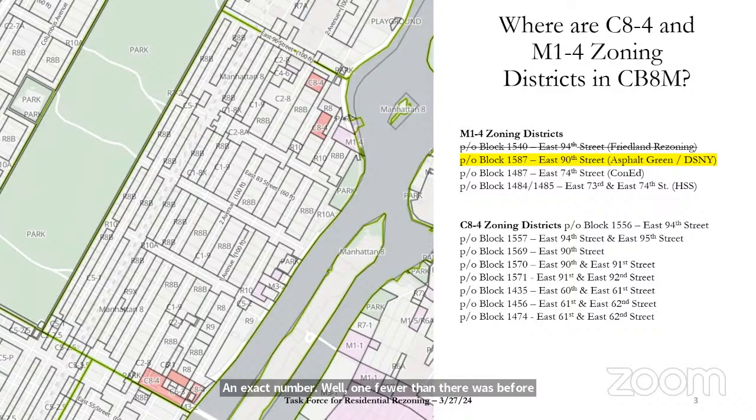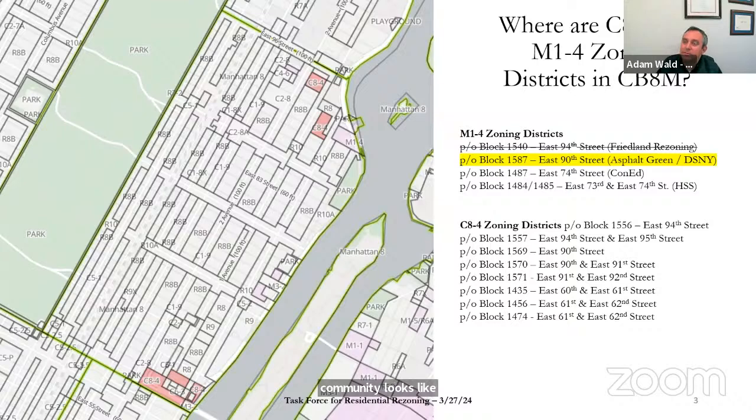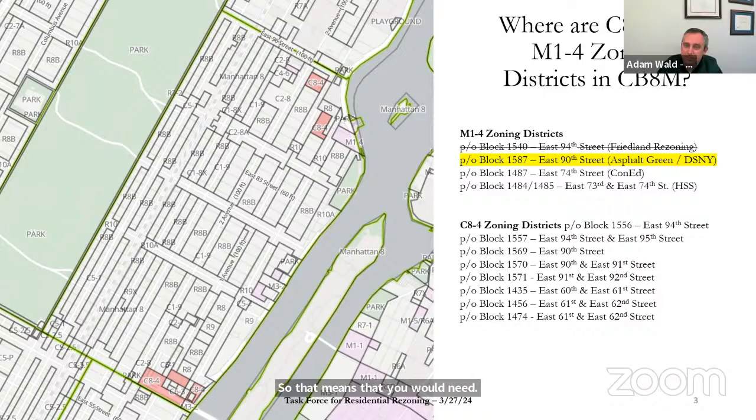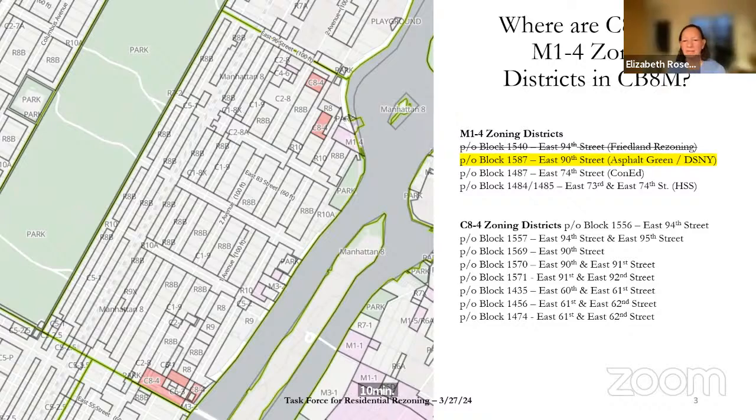Okay, so it would seem to me that if you were going to do a survey based on the prior conversation we've just had, you need a survey for each one of these areas. That's right. The survey for 90th Street for Asphalt Green might be totally different than the survey where the Bentley and the Animal Hospital Center are, because it would depend on what the buildings are around them now, what the community looks like. I don't think we disagree with that. So that means you'd need about 10 surveys. Well, I think maybe 3. Yeah, I think it's 3 different surveys.